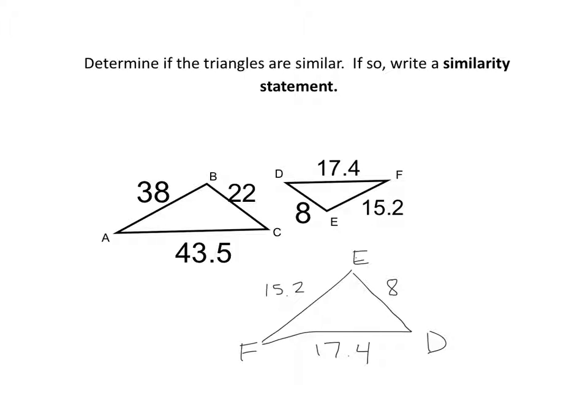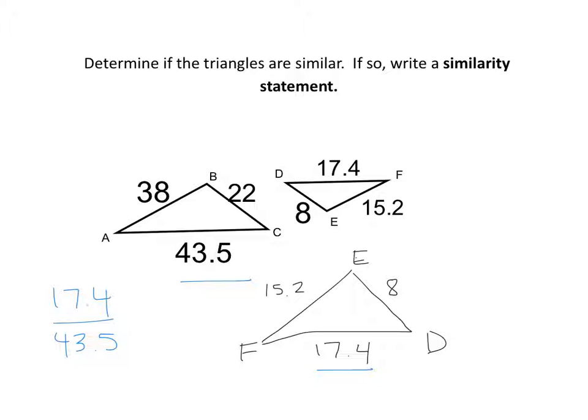Now we can actually really compare these triangles because they look more like this triangle here and this triangle right here, versus this one was flipped and it was a little bit hard to see which sides we would have to line up. So now if we go ahead and look at this, we can compare sides. So I would say that 17.4 would have to match up with the 43.5, and I want to see again if these side lengths are similar.